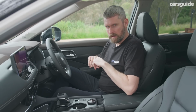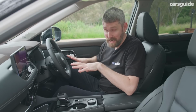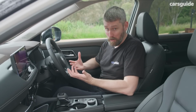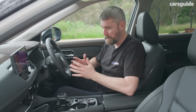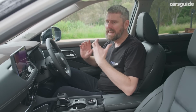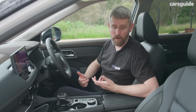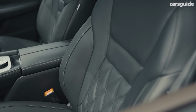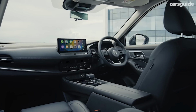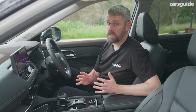To say that the new X-Trail marks a huge leap forward over the old one when it comes to the interior comfort and design would be the understatement of the year. The old one was looking very old by the time this model has gone on sale. Now it's a much more modern look inside, and Nissan is really at pains to talk about the premium materials as well. We're in a TIL here, so that's the flagship variant, and you've got Napa quilted leather seats, and soft touch materials and leather look materials on the dash as well, with that nice contrast stitching and some wood grain as well.